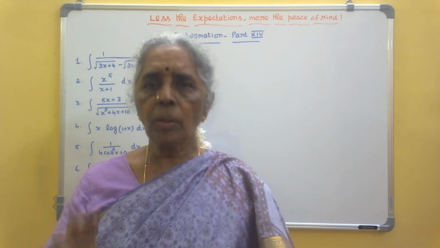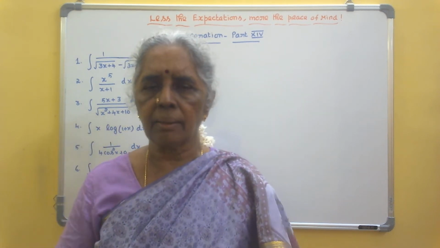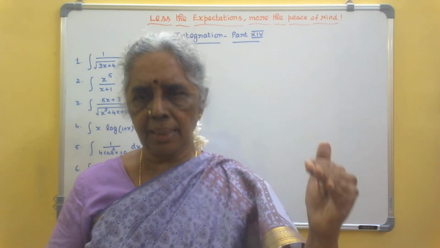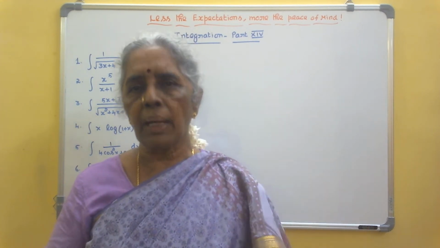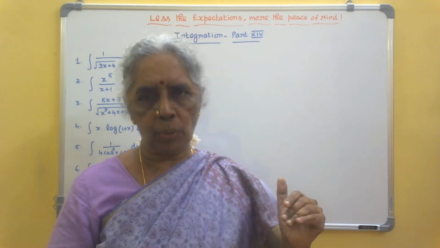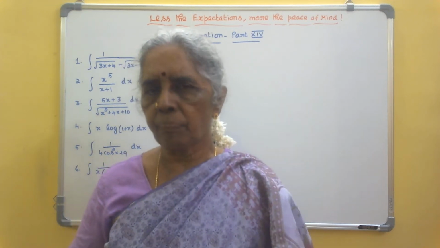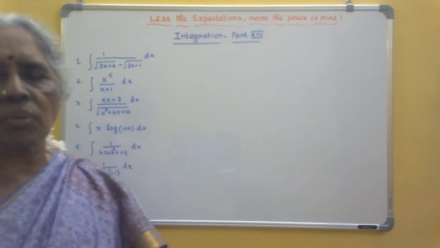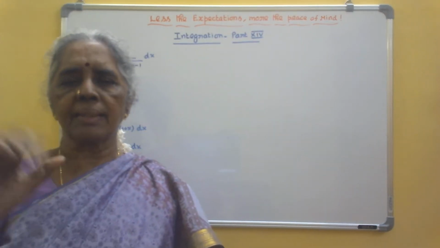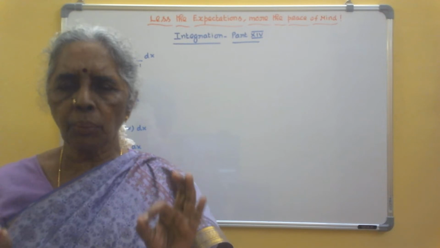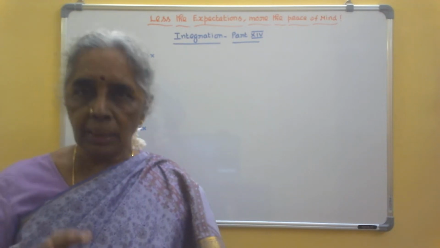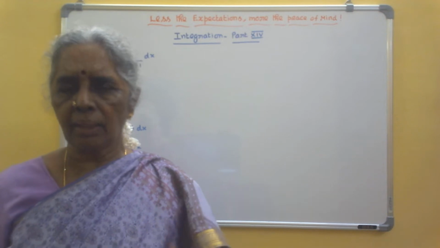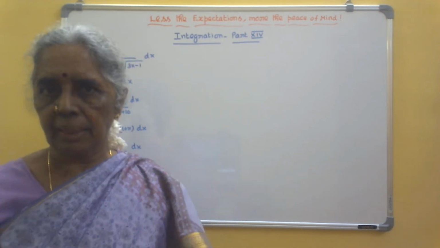So, before coming into this part 14, you should first be thorough with all the methods we have done in the 13 parts, and then if you approach this, definitely it will be easy. What you do is, see, first to start with I have taken 6 sums. So, you have to copy these 6 sums and you have to identify yourself. Otherwise, you can listen to what method I have told you, okay? So, like that you proceed. Then I will take another set of sums.